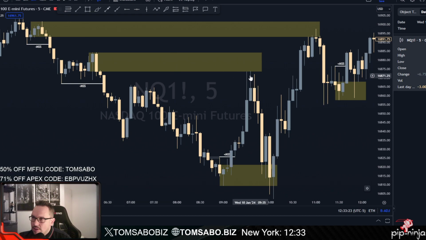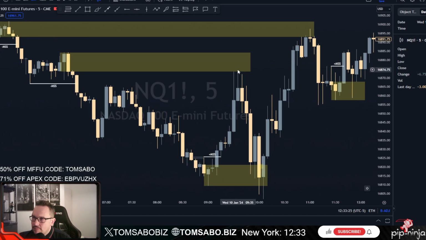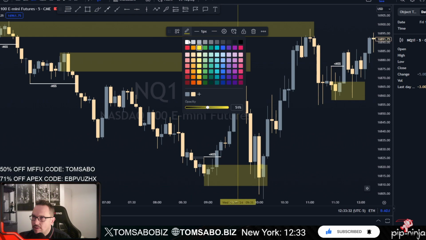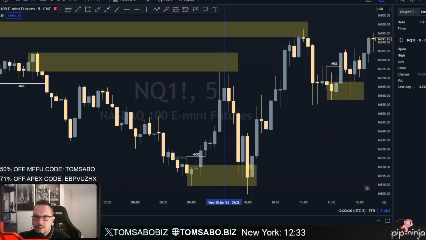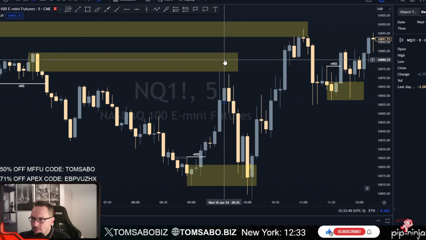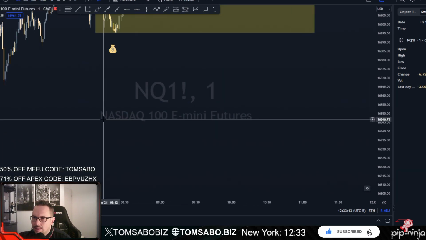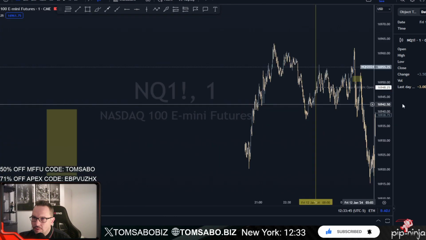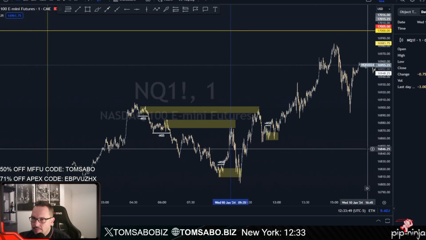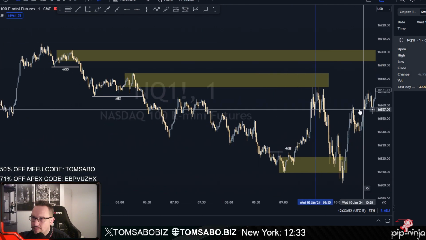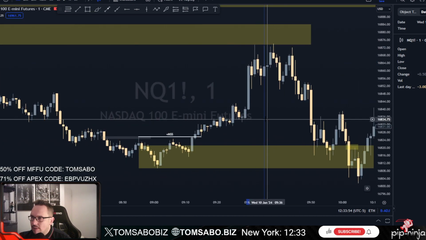So it's perfectly touching the body of this first up close candle, but it technically goes into the bearish order block. So after this move here, if we go down to the 1 minute, and let me mark it up, I'm going to give a blue color in case I missed this, and I'm gonna delete that after that. 9:35 Wednesday. I love TradingView. 9:35 Wednesday. Let's go here. Okay, this is why I love TradingView.